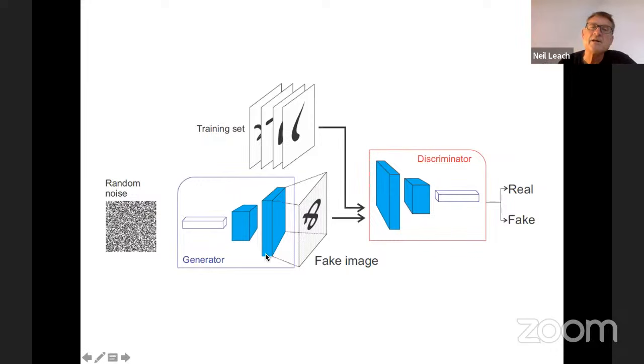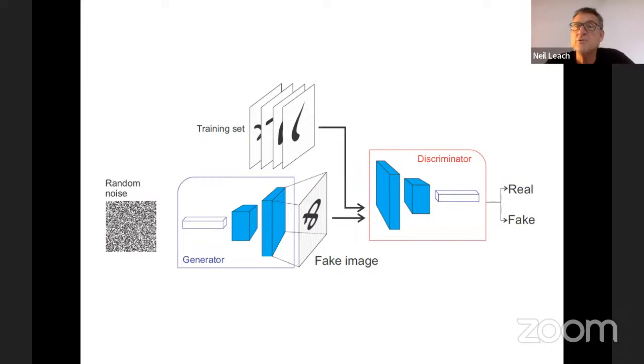The generator takes random noise and then generates images that the discriminator then judges against a training set to evaluate whether it's convincing or not. If it's not convincing, it rejects it, and thereby it trains the generator to improve over time. And eventually the discriminator can be taken away and the generator will produce perfect images. Think of this a bit like, let's say, an art forger trying to produce a fake Van Gogh, and then think of the discriminator as maybe being an art critic judging whether or not it is successful.